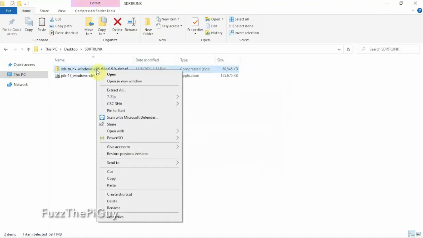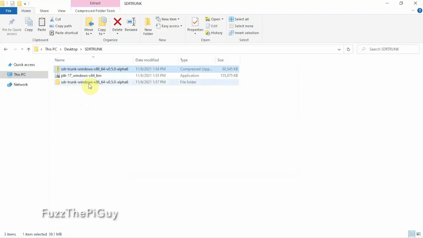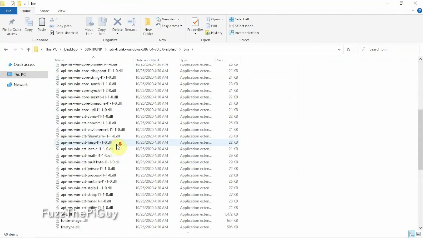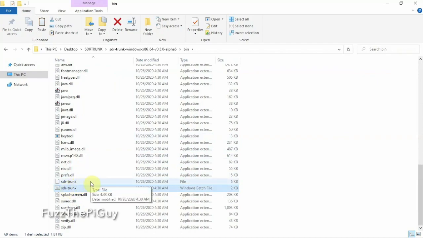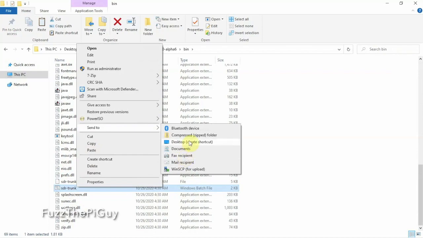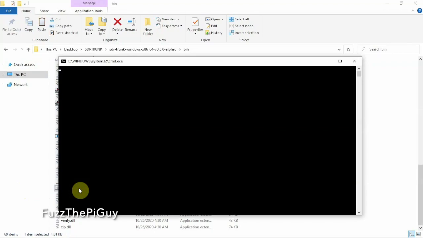Now what we can do here is we'll use 7-Zip to unzip this. Now whatever you got will work, but we'll just unzip it. Now if we open this up and we go under the bin folder and scroll down till we get to the SDRTrunk batch file, that's what we need to run to start the program. Now what we can do, we can right click, send it to the desktop for a shortcut so you don't have to keep going in and out of this folder. But we'll just do it for this video. So we'll just open this up, give it a couple seconds.